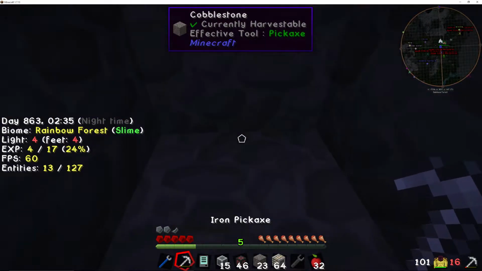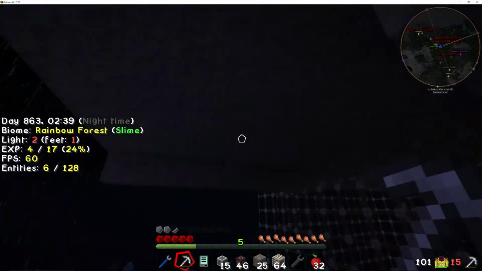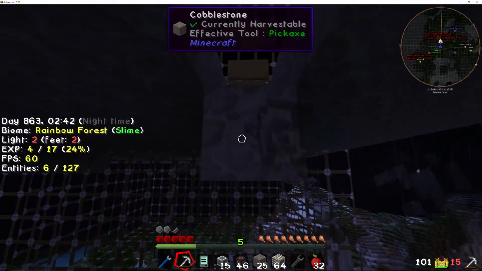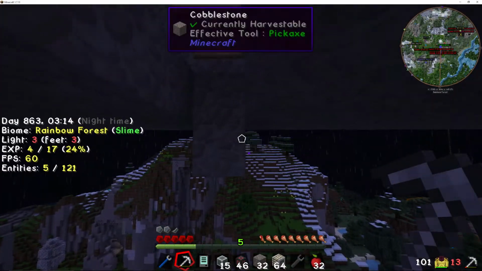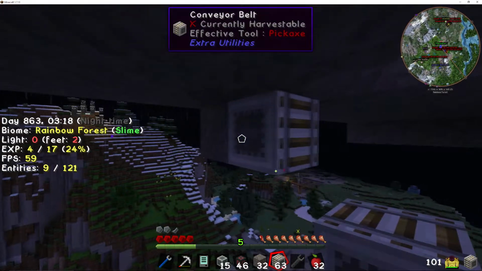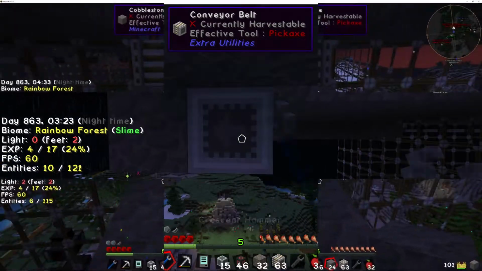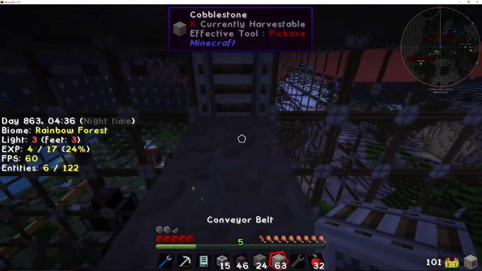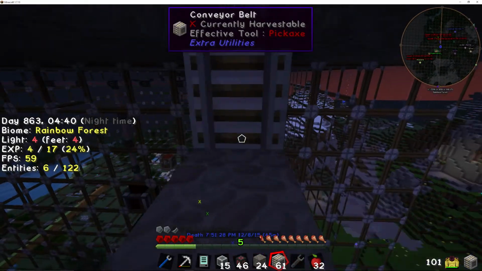And what we're going to do is instead of using water, we're actually going to use these conveyor belts. And we're going to run it all the way to the autonomous activator. So we'll put this here, like so, and there's an arrow on the side saying it's going the wrong way. Okay, so we'll place the conveyors, and we know which way it's going by these arrows on the side.